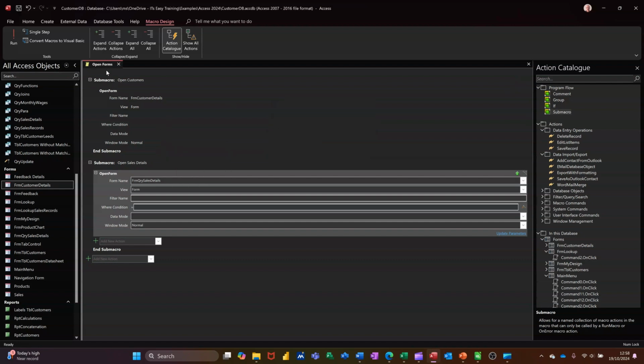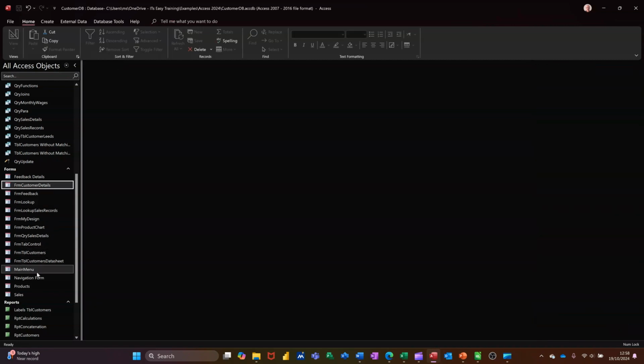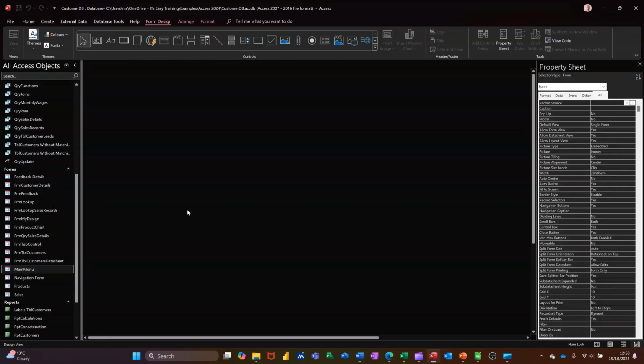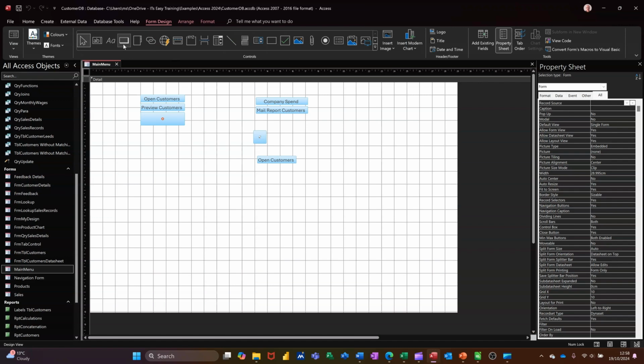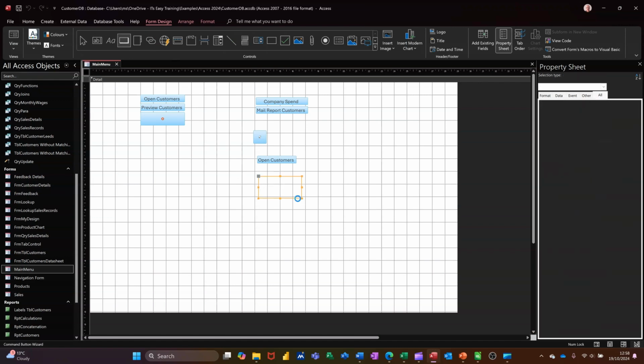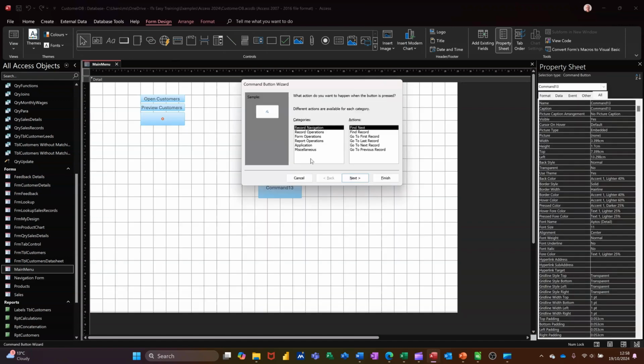So open forms. Now if I just close this macro down, you'll see how this works. If I go back to the main menu, into design on the main menu, draw another command button. So this is going to be miscellaneous, run macro, next. So now you see what happens there.